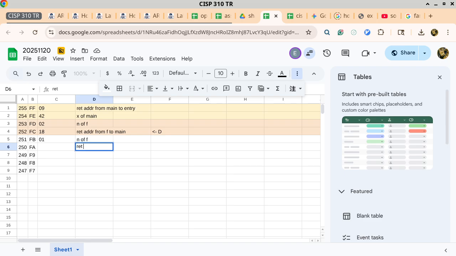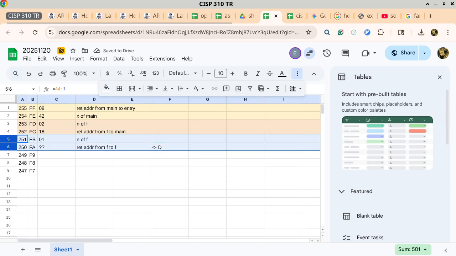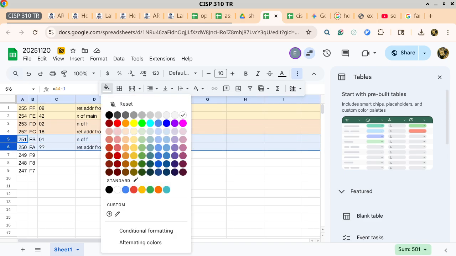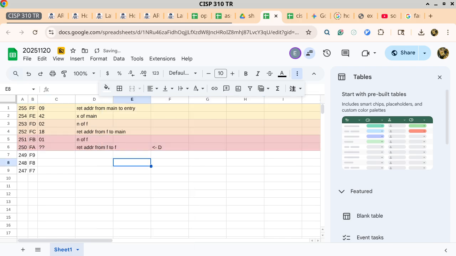This would be a different return address because it's from f to f itself, and I have no idea what that is. Then the stack pointer should be here if we stop in the second invocation of f. I'm going to color code this again, using another color here. There we go. This should be what the stack looks like in the second invocation of f.